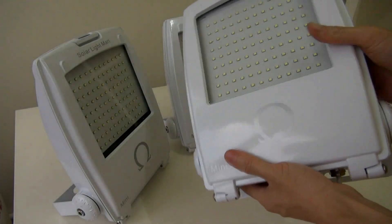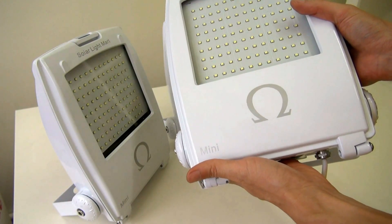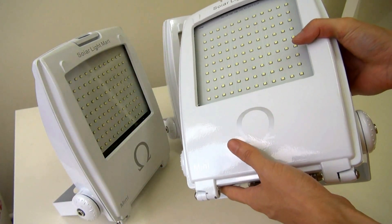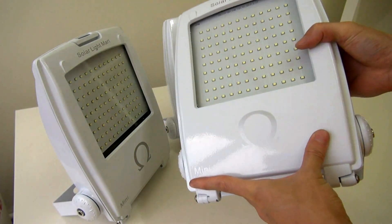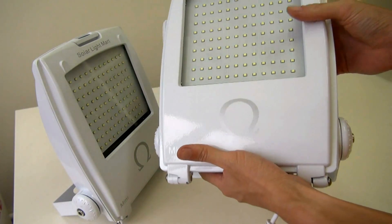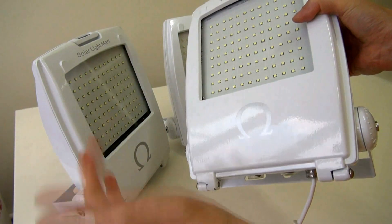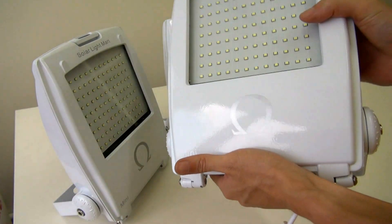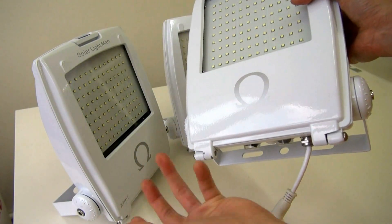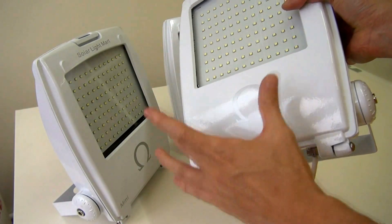I want to touch a bit on the technology itself. The Mini uses a very advanced battery technology — we call it the fusion technology. It's a fusion battery, meaning it's a combination of different kinds of battery materials and chemicals, forming a new generation of battery that is very lightweight and very compact. It can charge faster too. For solar, we call it opportunity charging — when the sun comes out, the cloud blocks it, and the sun comes out again, or it starts to rain. So the time to charge the battery is always very limited, which is why we need the battery to charge at a very fast rate. The fusion battery technology gives us this capability.